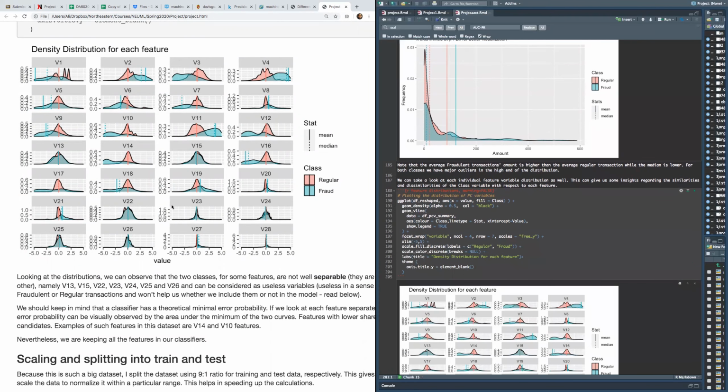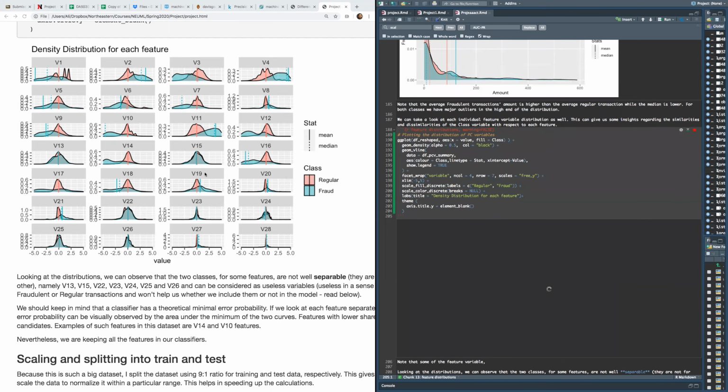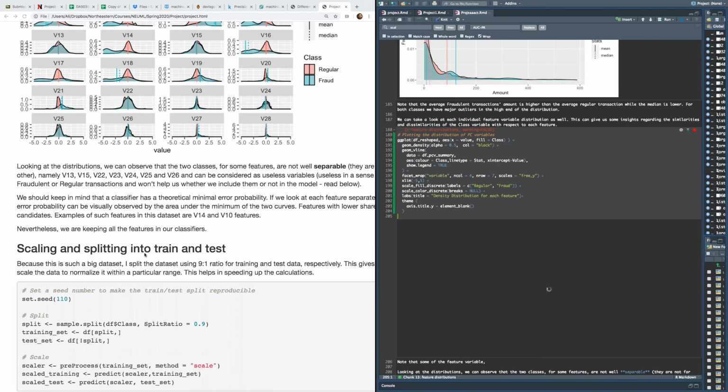And for example, features 22, 23, 24 are likely to be sort of useless in our analysis because you don't see much difference in distribution of the two classes.